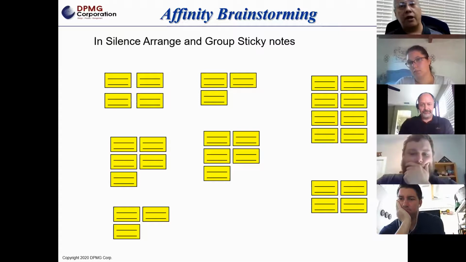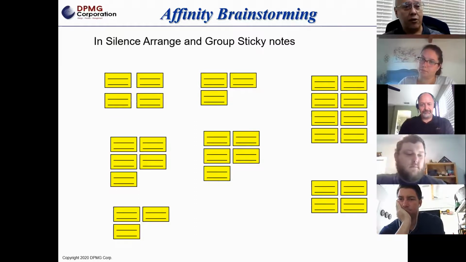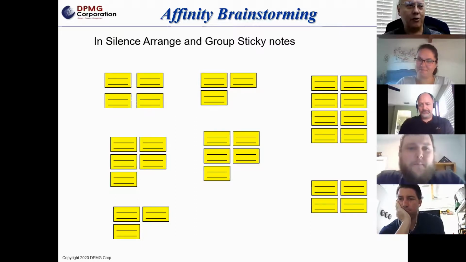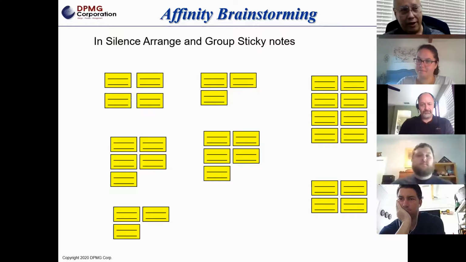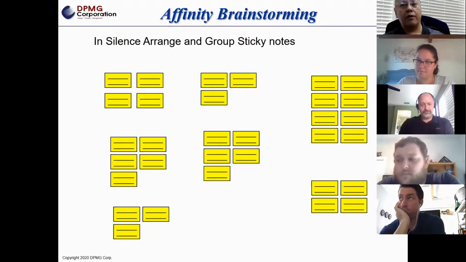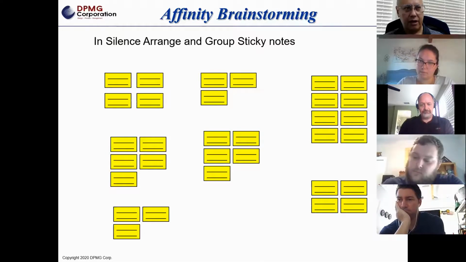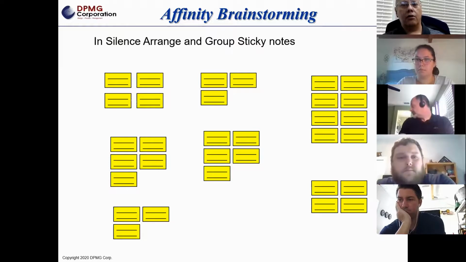There are two things I'm going to warn you not to do. Number one, everything does not go into one group. No such thing. Okay, so don't do that. Number two, everything is not a standalone either. Typically, what we recommend is that you should have a minimum of 6 groups, and not have everything as a standalone. Now, on the other hand, not everything has to go into a group. If you have some tasks that are standalone, that's fine. You don't force them into a group, okay? So you can't have one group.